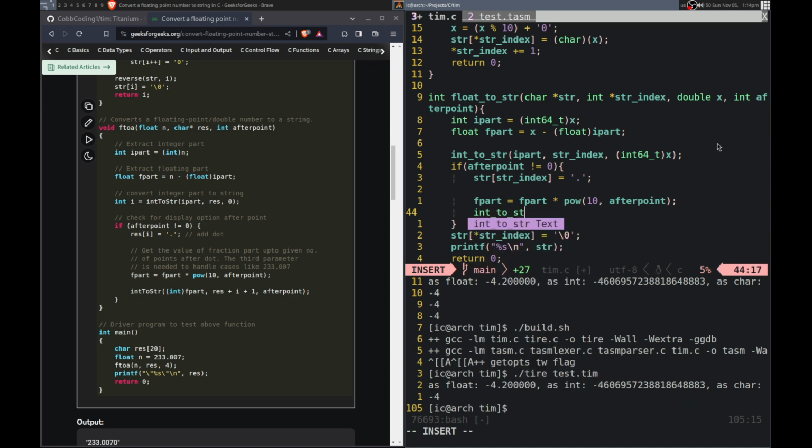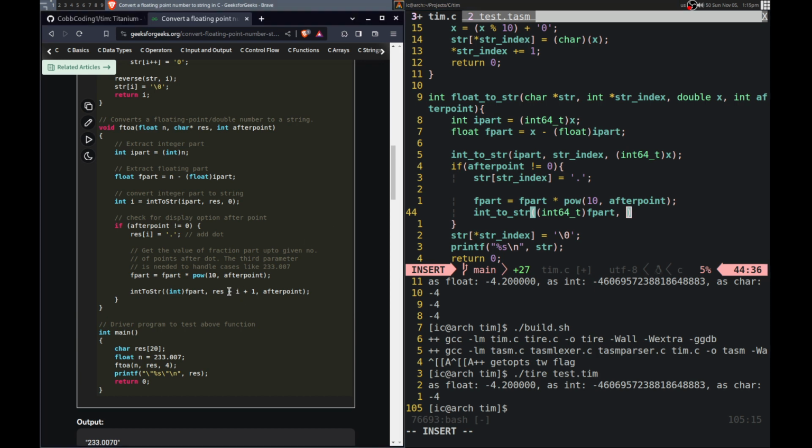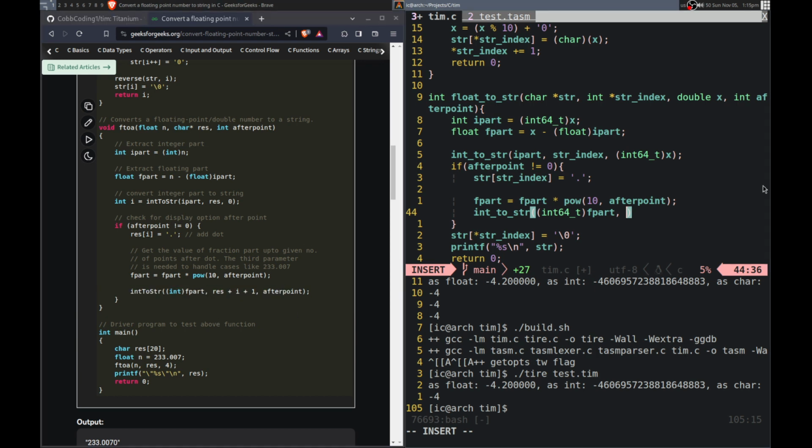So we call int to stir on that part, the integer of it. So int64_t, like that. There we go. And then this, I don't know that we have to worry about that necessarily, because we're not using that. So we just really need to call it stir index.